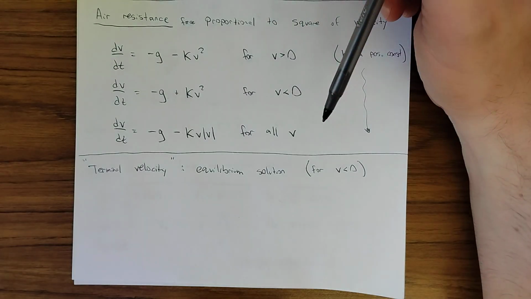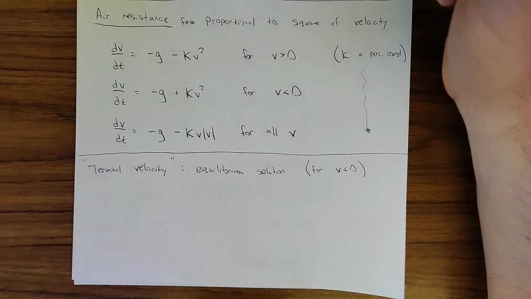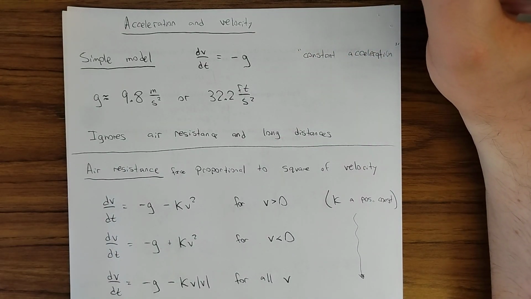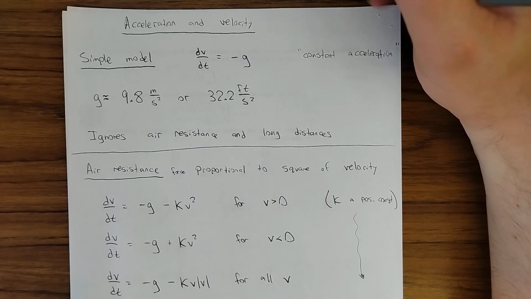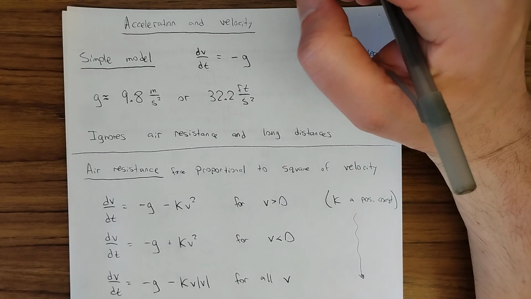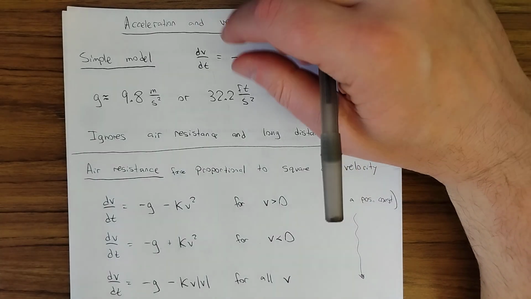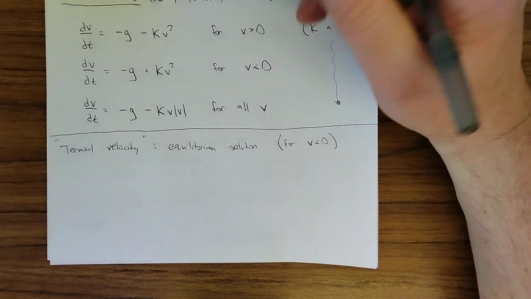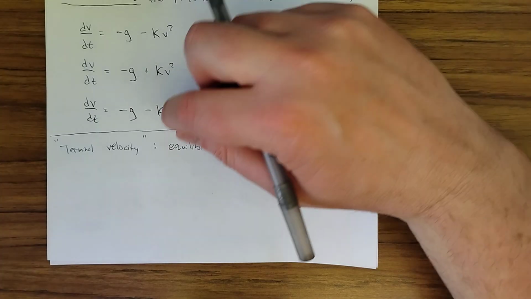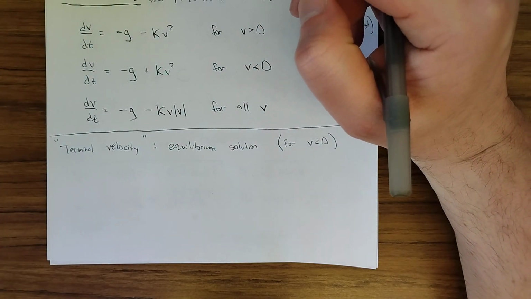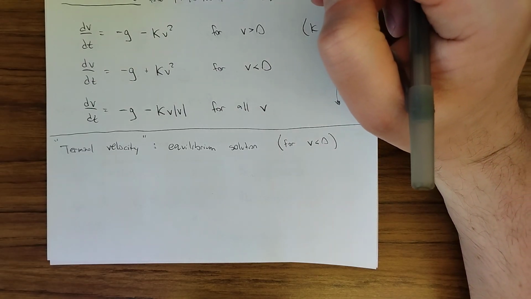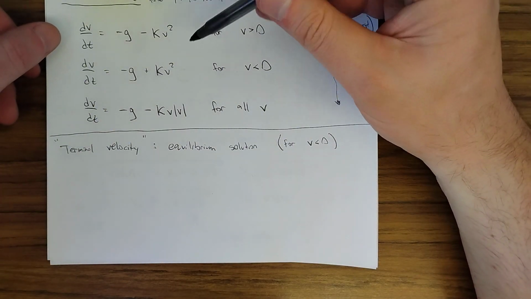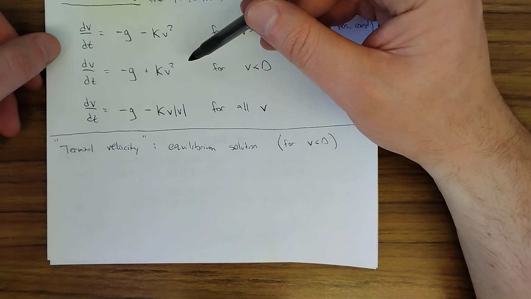Let's talk about terminal velocity, because this is something that you really don't see with the simple model. According to the simple model, if I drop something, it's just going to keep falling faster and faster and faster until it hits the ground. But that's one unrealistic thing about the simple model. There is such a thing as a terminal velocity in real life. If you're falling a long distance, you're really not going to go faster and faster without bound. You pretty much hit a velocity that you're never going to fall faster than. So what we're talking about is actually an equilibrium solution to the differential equation.